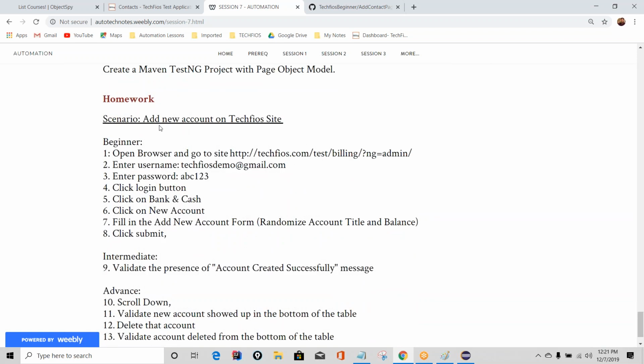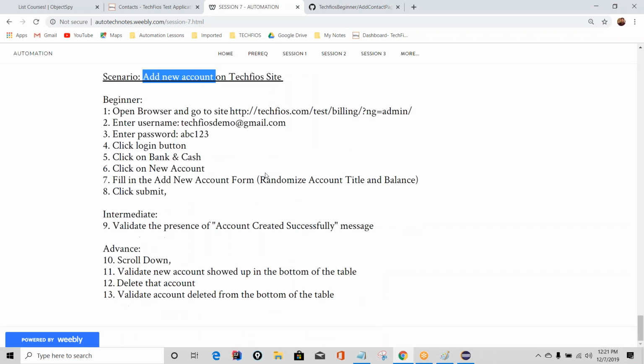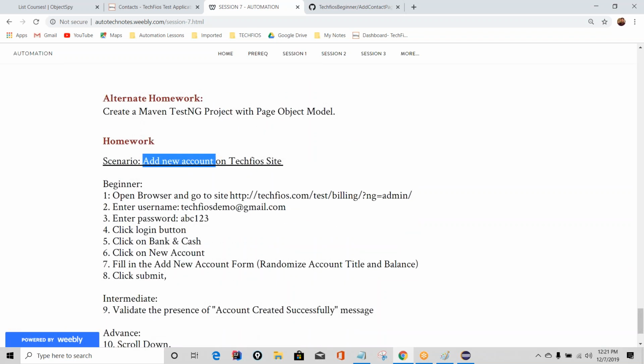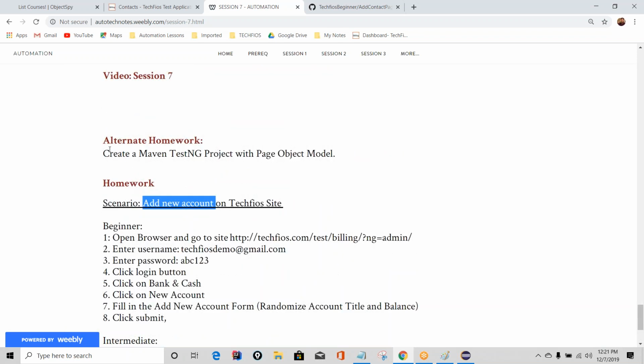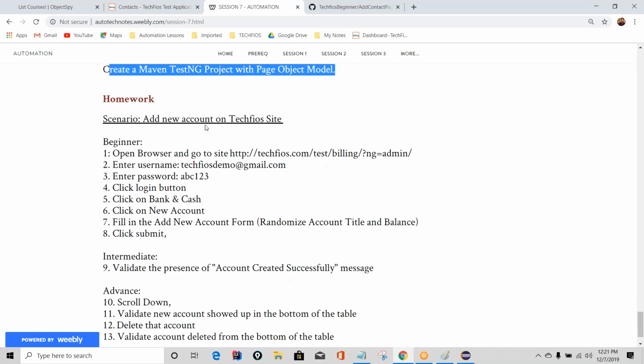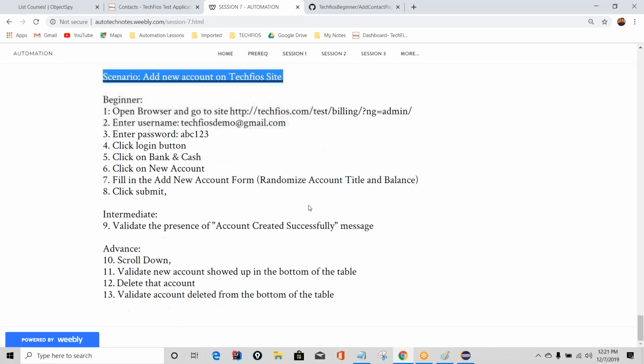Your homework is, you have probably done this, add new account, but you haven't done it in a framework. So this is the homework due next week. You have the whole week to work on it. You build a framework, okay? And inside that framework, you automate this test case.